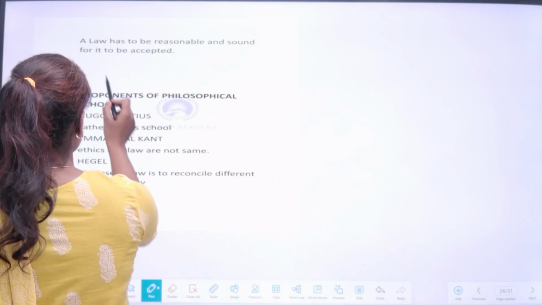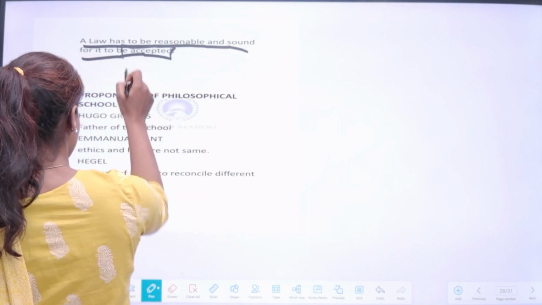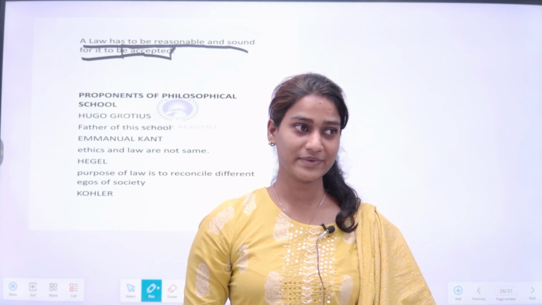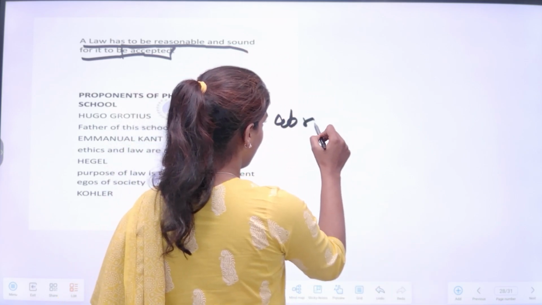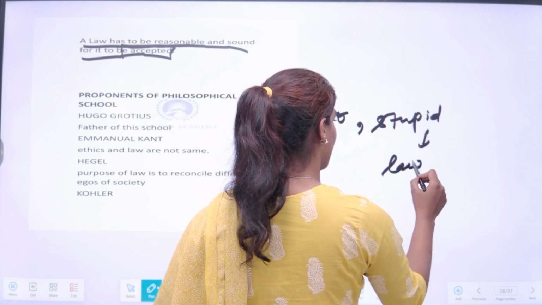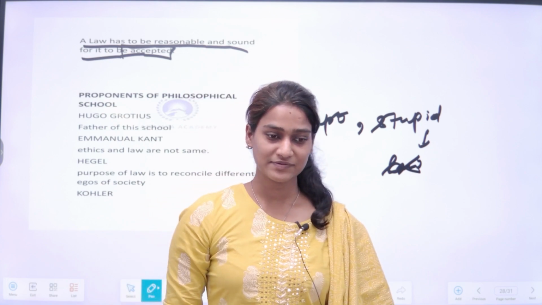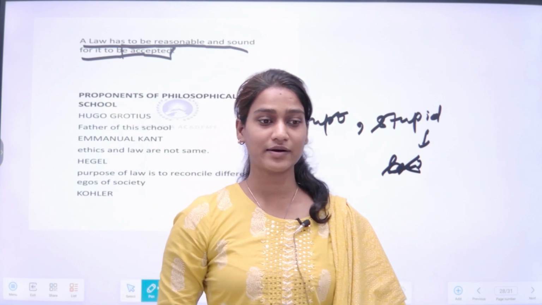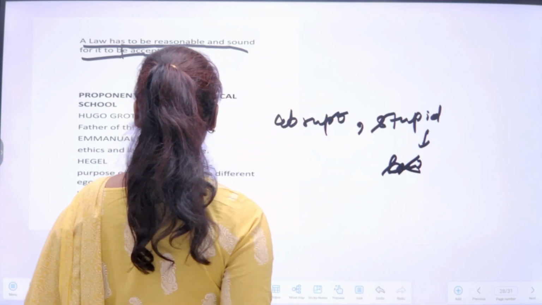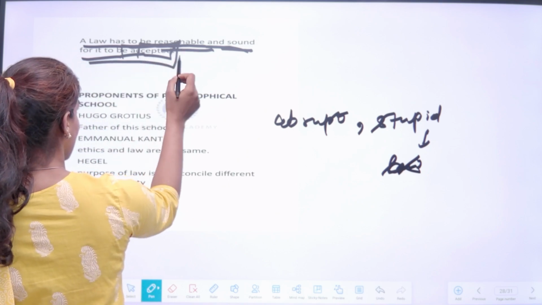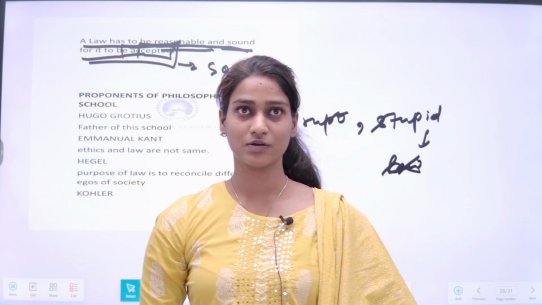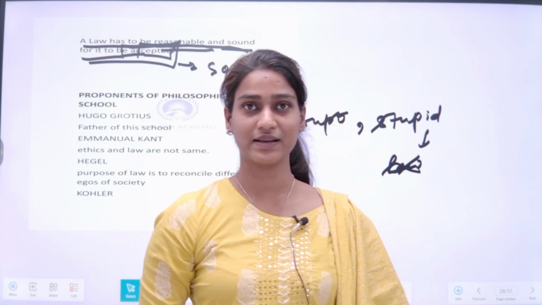In the philosophical school of jurisprudence, a law has to be reasonable and sound for it to be accepted. The philosophical school lays emphasis on the reasonability of law. It means that any abrupt law or any stupid law will not be considered as law because the society will not accept it. As we have seen, a society does not accept unreasonable or abrupt customs; similarly, society will not accept abrupt laws as well. So a law has to be reasonable and sound for it to be accepted by the society as a whole. For this acceptability, we have to go into the philosophy of law, the facts of different cases, as well as the conditions prevailing in the society.